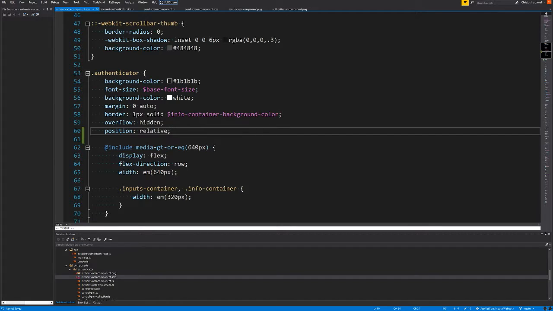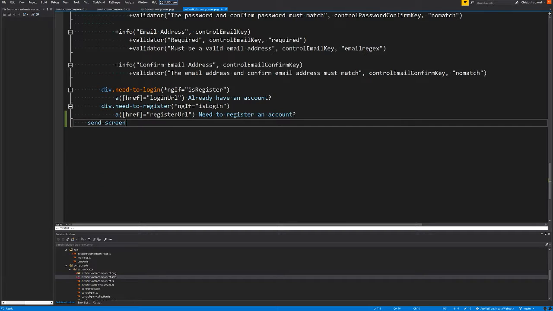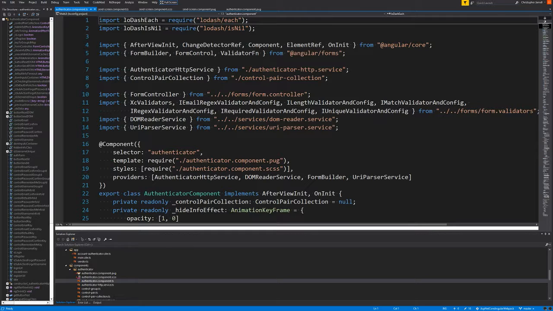So we're going to want to have reference to the component itself, to the send screen component. And Angular has several different ways of doing it. The one that we're going to use here is basically what they call a ViewChild. So I'm going to go back. Actually, let me close a few things here. We don't need the account-authenticator.site.ts file anymore. Don't need that style sheet. And we'll need the template here in a minute. But first I'm going into the authenticator.component.ts file.